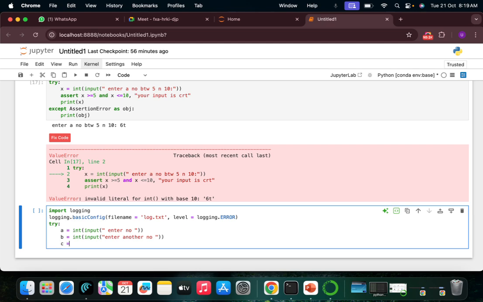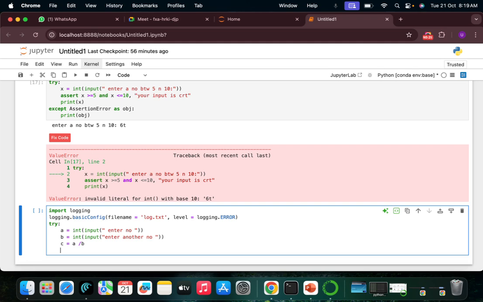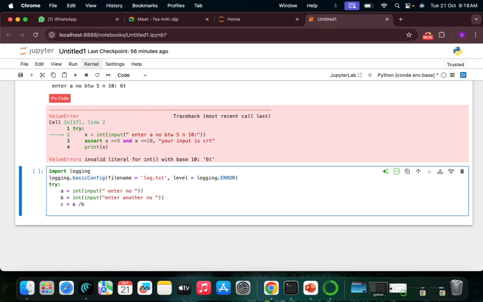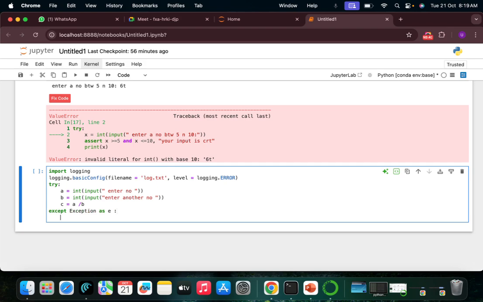What I will do is divide A by B, that is the formula I'm writing. Next I will include an except block. I'll write except Exception as e, and I'm giving the logging exception.